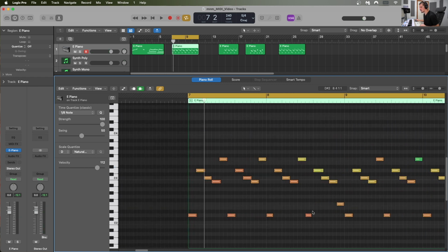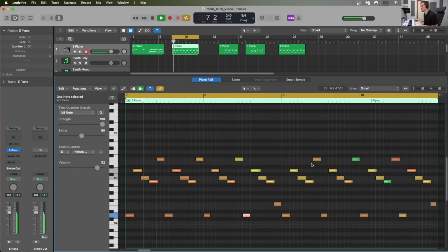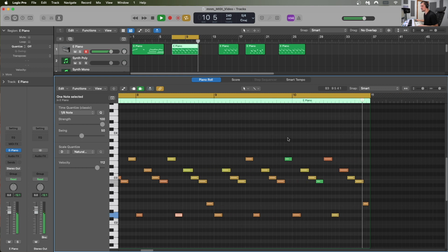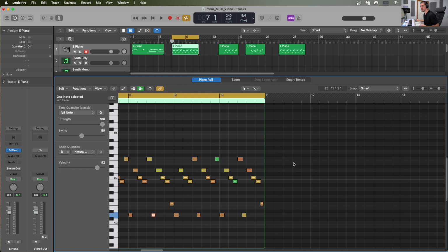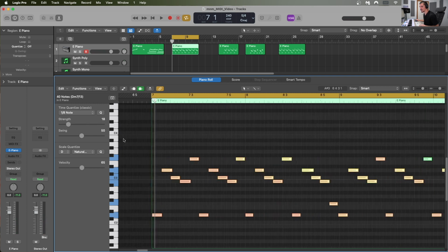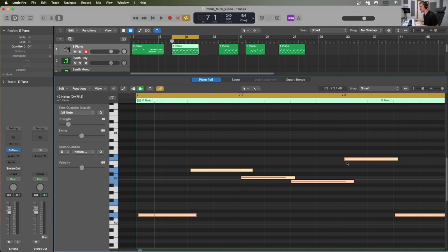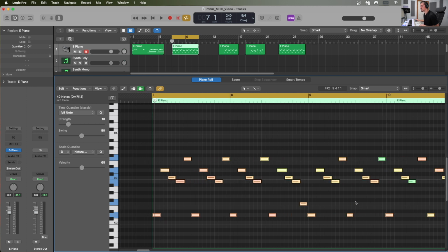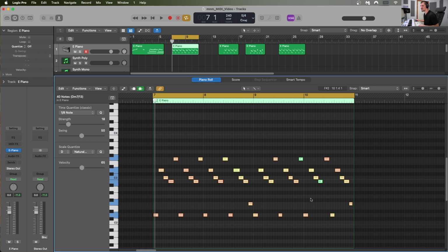So I can drag this one out a little bit, make it a bit longer. And if after quantizing, I don't like the exact quantization of this, I can actually go in here and reduce the strength of this quantization. So if I bring this all the way down, we're going to zoom in and see that not everything is perfectly on grid. This might look a little bit different depending on whatever digital audio workstation you're using, but we don't have to quantize everything perfectly. We can have a little bit of sway within the note position just using these simple controls right here.